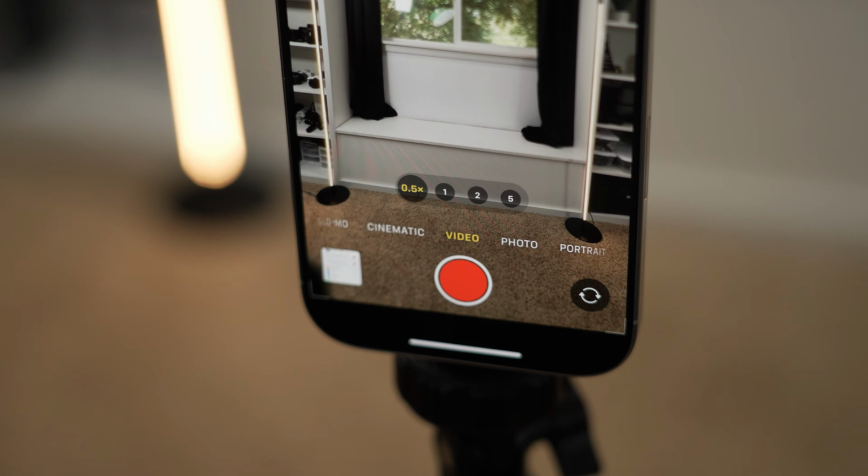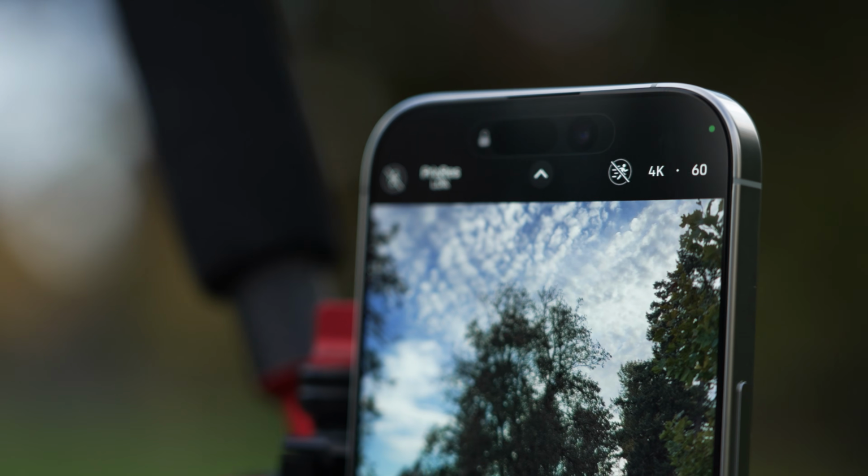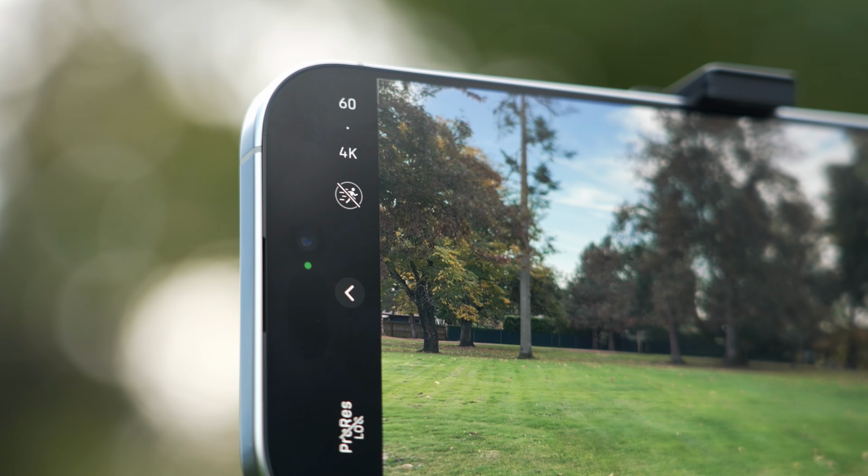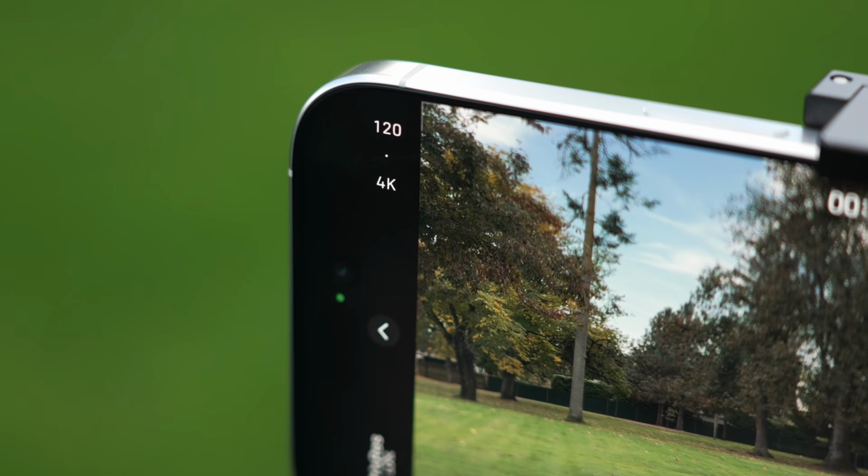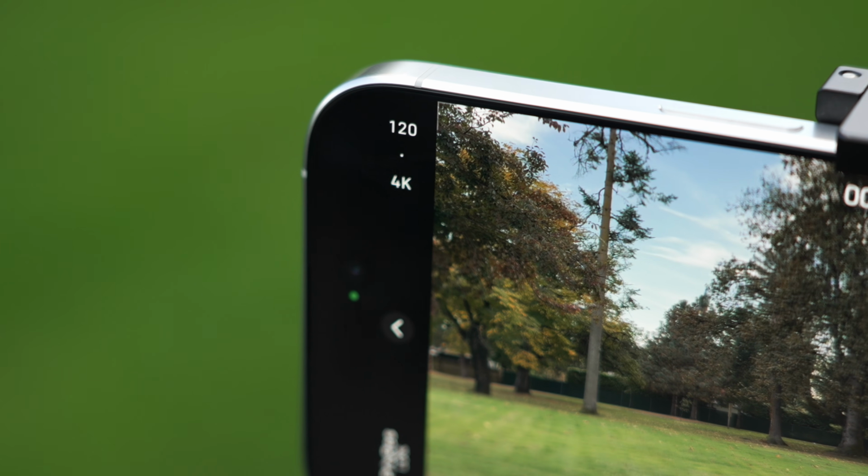And then alternatively, if you don't want to shoot in slow motion mode, but might want to convert your footage to slow motion later, you can just shoot in the regular video mode and toggle your frame rate to the desired value. So you just want to make sure you're shooting in at least 60 frames per second, if not 120, so that you can slow your footage down later.